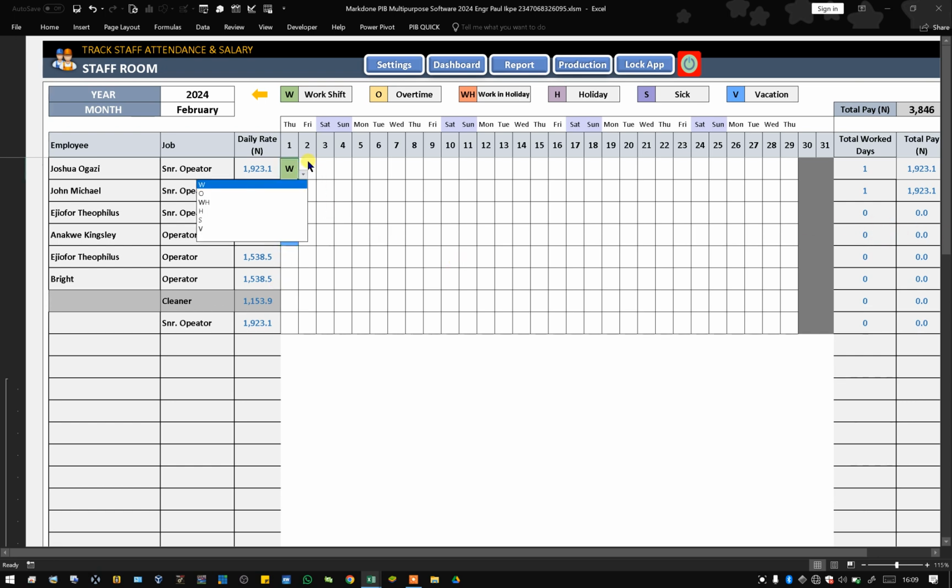You keep filling the next day, which is the 2nd of February. You click and then select this other one came to work. His money is increasing automatically, and this is the total money that you will pay them for that month. If there's IOU, we can create a column for IOU where the staff requests advance payment of the salary. The formula will calculate it automatically: whatever pay he gets at the end of the month minus that IOU.